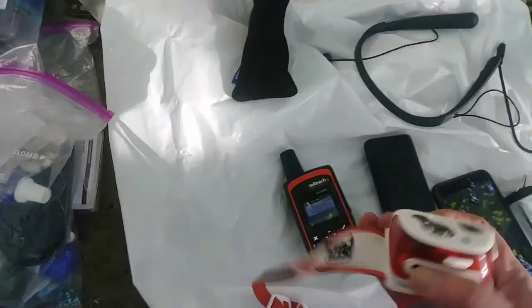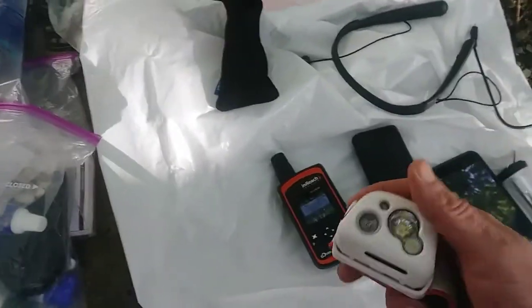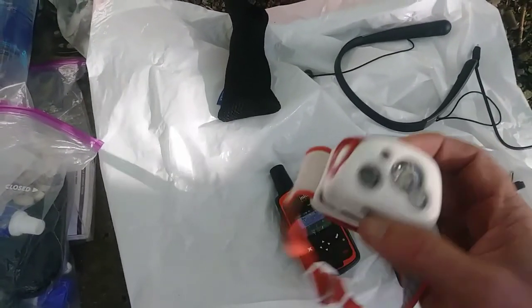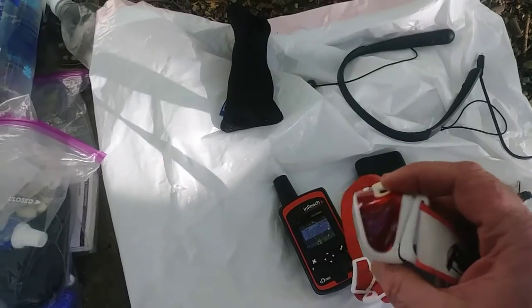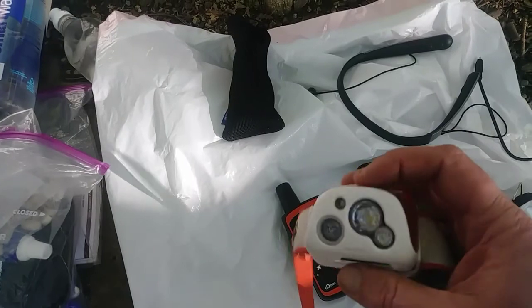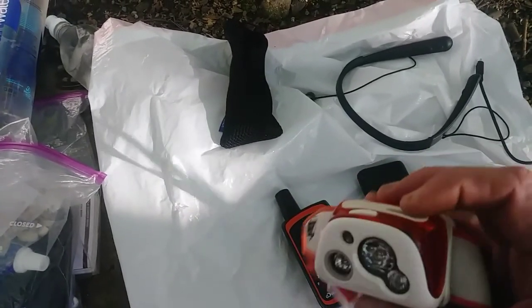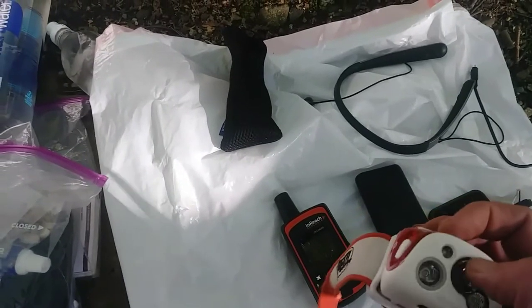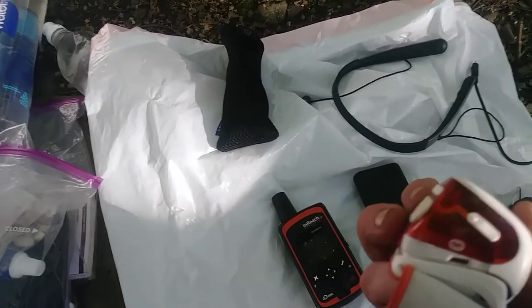This is my Petzl. I love my Petzl Reactive. It adapts to the outside with this light sensitive light. I got this on sale up at J&H Outfitters up in Lexington, which is an amazing little outfitter store in Kentucky. But anyway, it was on sale, and it's an older model, but the thing I love about it is 300 lumens when I need it. I love that, plus red for night vision, that kind of thing, and it's also USB.